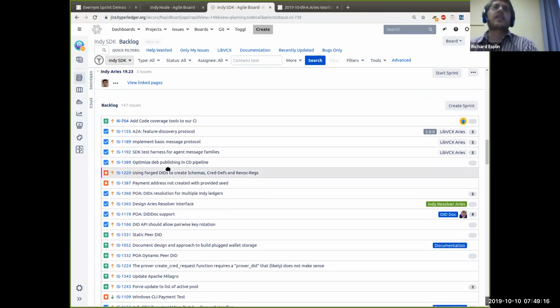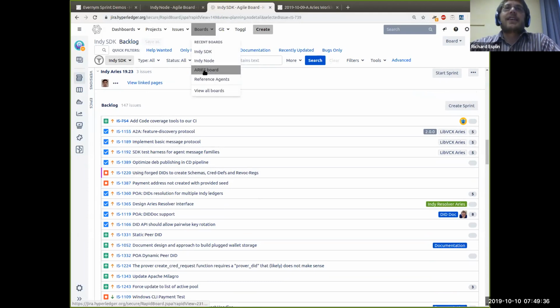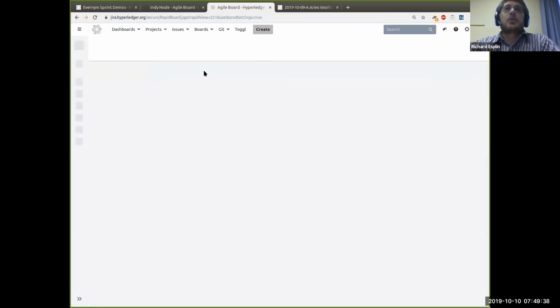Another effort that we've done while we've been together as a team is a lot of JIRA cleanup. We've gone through the backlogs and tried to close all the libvcx issues we're not going to do. A lot of the language frameworks have moved from Indy SDK to Aries, and so we've been closing those Indy SDK issues. And now there's a Hyperledger Aries Jira board.